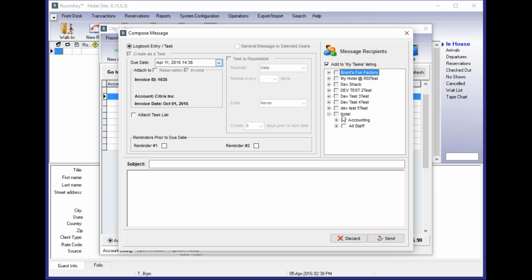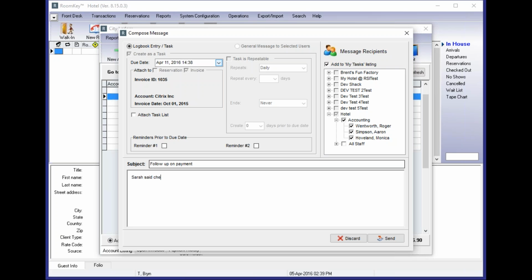And then here, depending on how you guys have things set up, for my property called Hotel, I actually have an accounting department. So I don't know if Roger, Aaron, Monica, or myself is working on that money or will be looking at the accounts. So I'm going to assign it to everyone in accounting. And I'll just say follow up on payment.